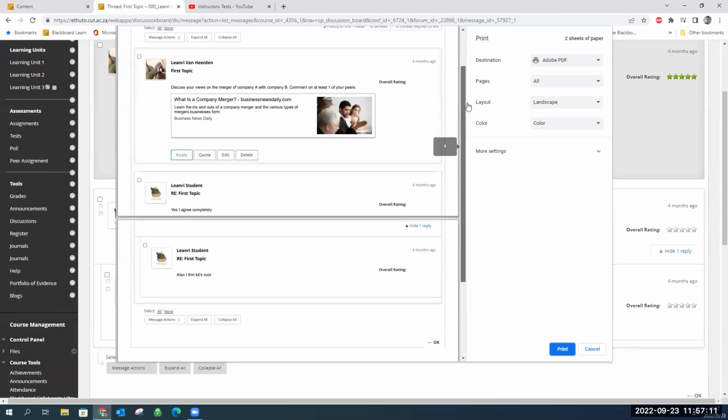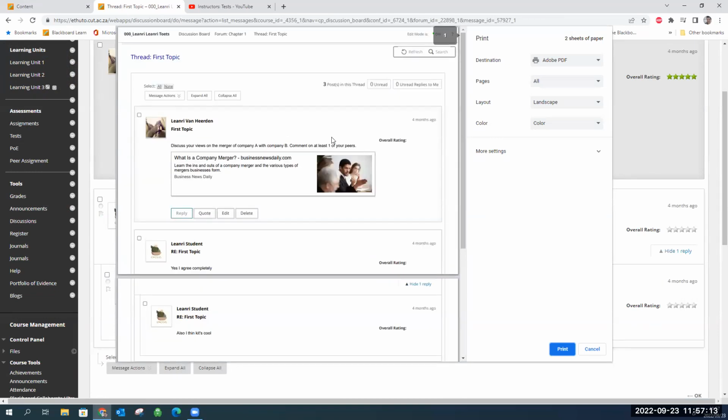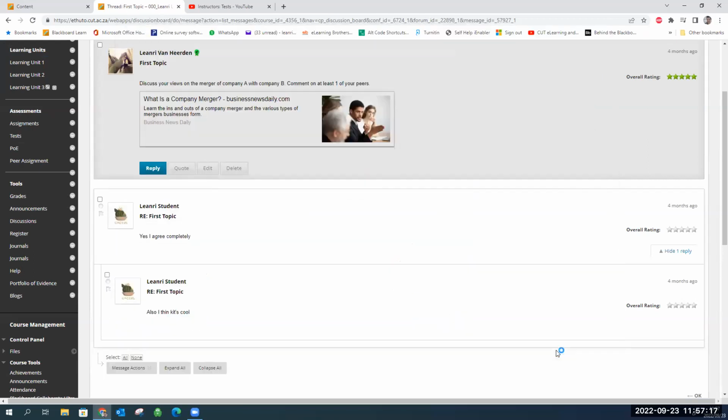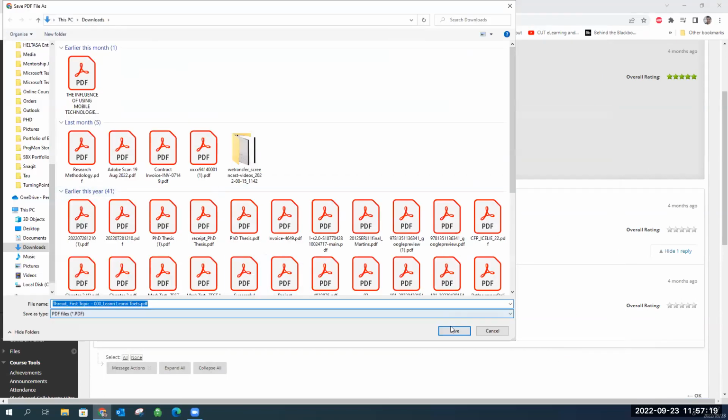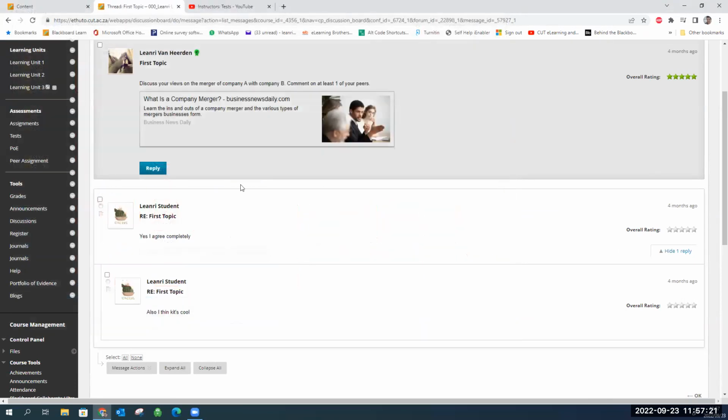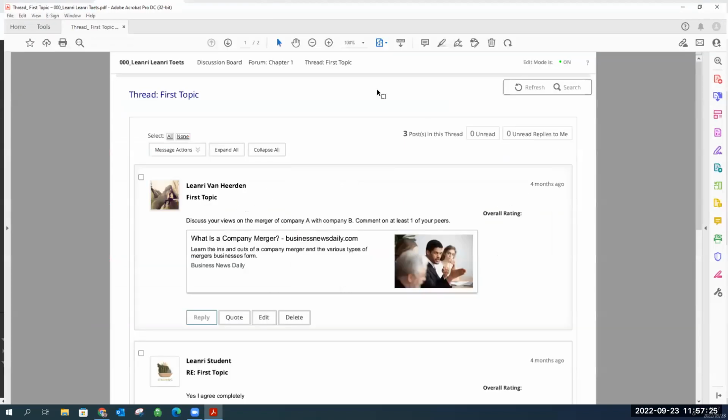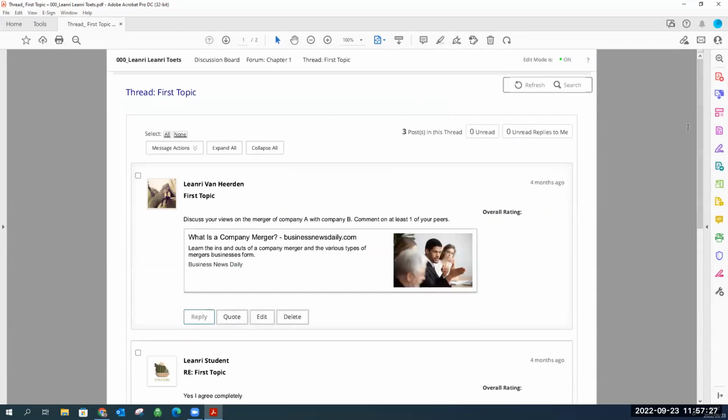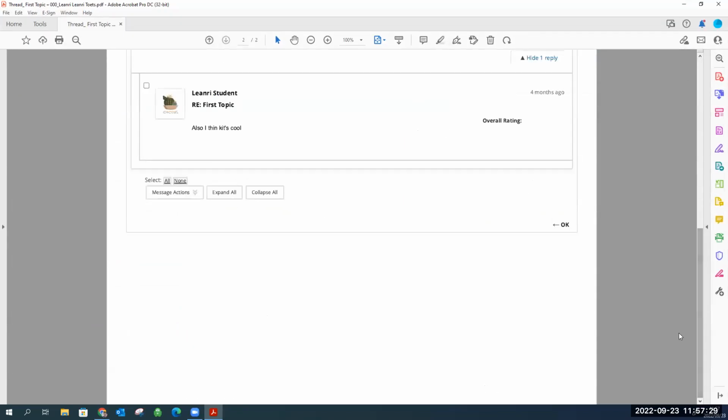And I mean, not necessarily print it into the printer. You can also print it to an Adobe PDF document if you want to have it in such a way. And this works great for your archives or your audits or anything where you need to save evidence. You can do this quickly for any of your threads and have it like this, or in your case, if you want to work offline. I hope that answers your question.